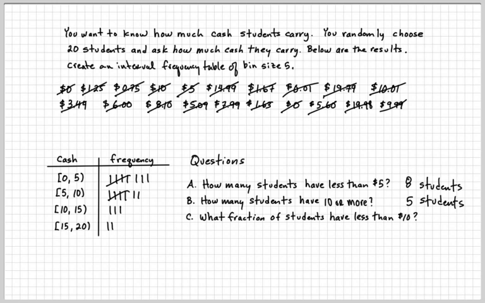What's next? What fraction of students have less than 10? Fraction. So a fraction just means you need a denominator and a numerator, right? The denominator says, how many do you have all here? Well, we already know that. There's 20 of them. And now we need a fraction of 20. We need to take a piece of 20. What piece is that? Well, less than 10.